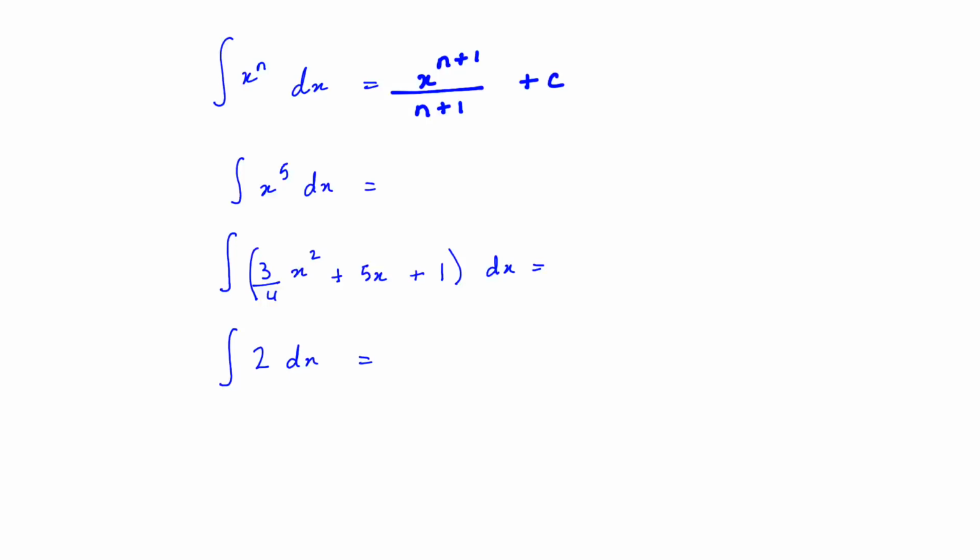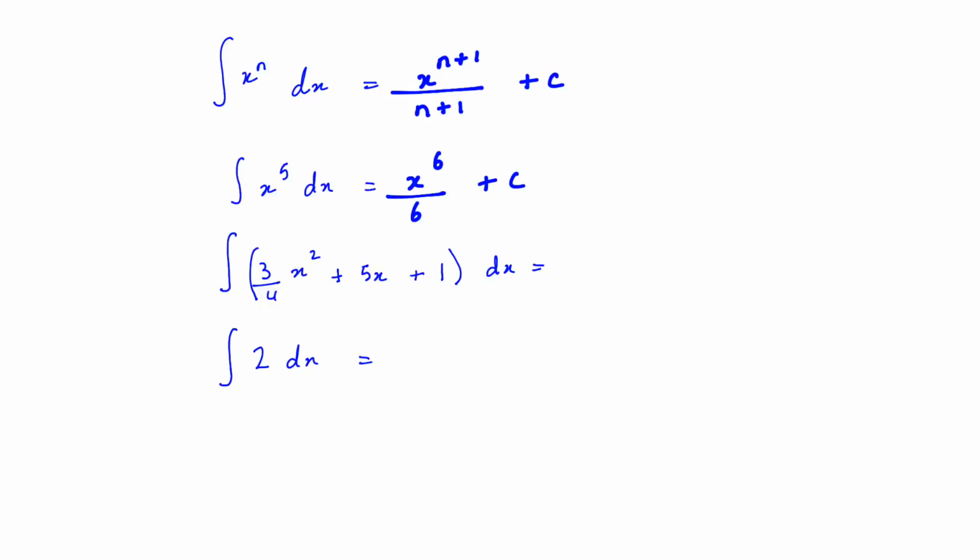Here we have x to the power of 5. So we will write 5 plus 1, 6, and the 6 we will put down, plus c. Always remember the same rule applies for differentiation or integration. You must simplify. If there are any brackets, you need to expand them. Any power of x under the numerator, you have to bring it up. Any x which is written as a radical, you have to write it in the indices form.